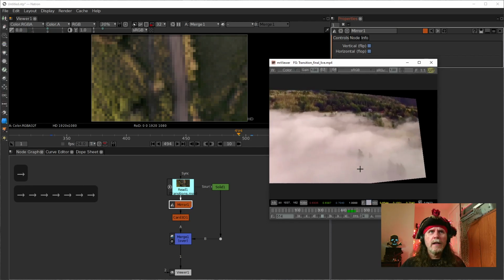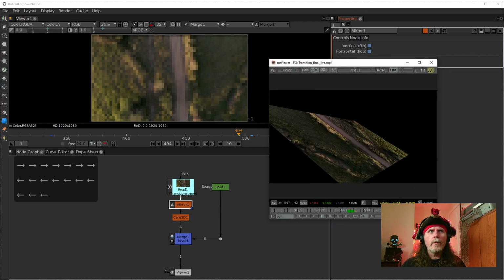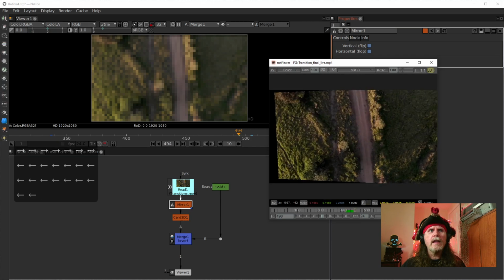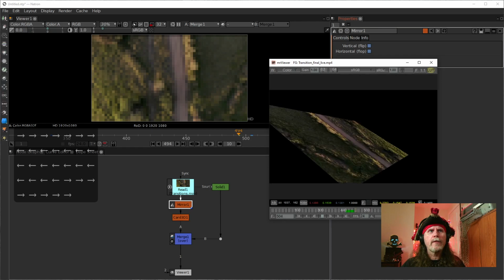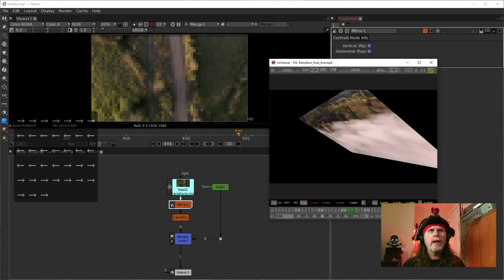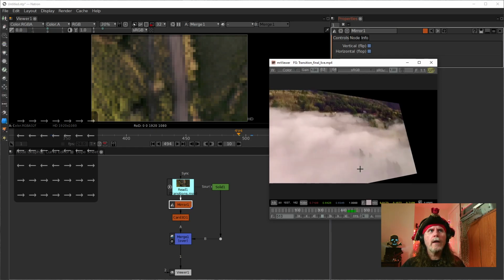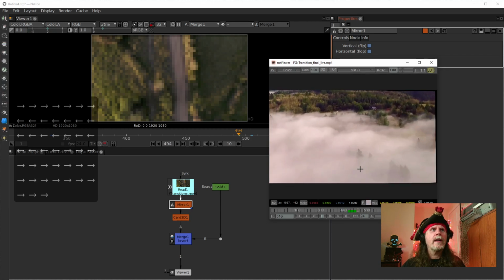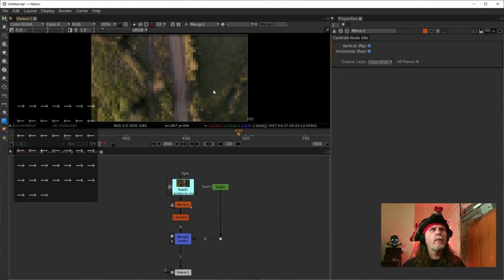Let's see. I think it rotates twice. Well, it horizontally flips. Well, maybe it horizontally flips twice. Well, yeah, it horizontally flips twice while it vertically flips once.